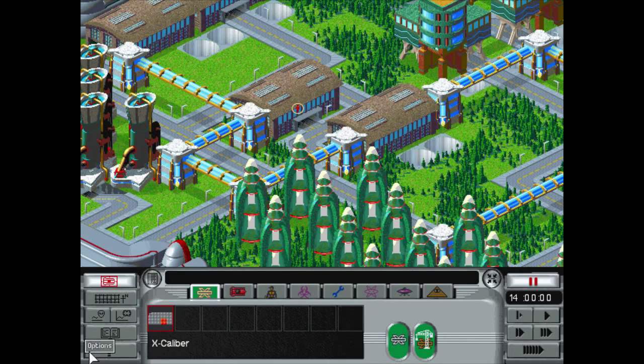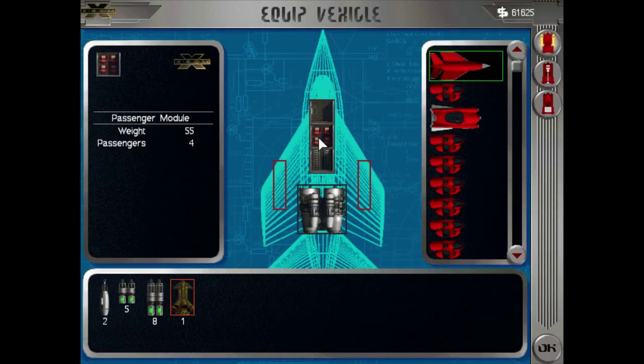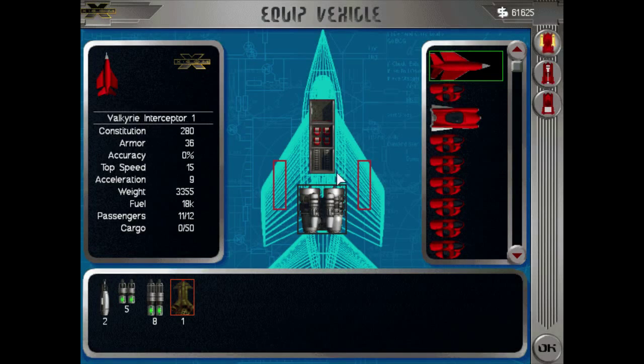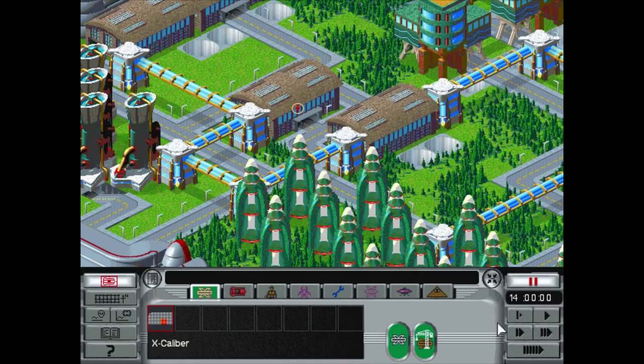Something useful. That thing can actually hold personnel. I think it holds quite a bit of people on its own, and then I'll add the little people extender, passenger module, and increase the capacity even further. That way I can bring this guy out as a fighting weapon, and I can also bring in more personnel per mission. Not that I really need to, but yeah.